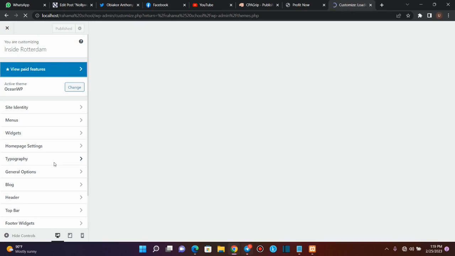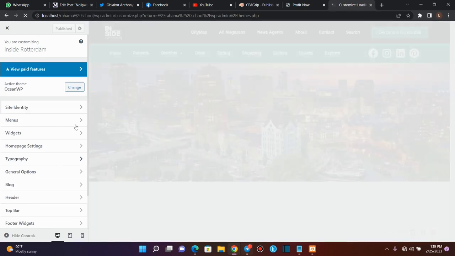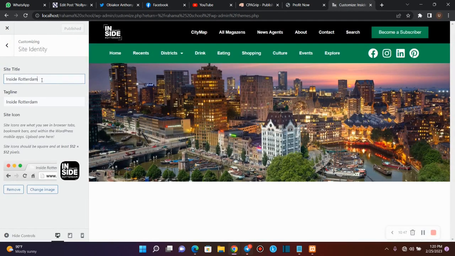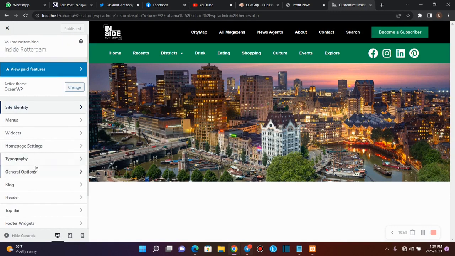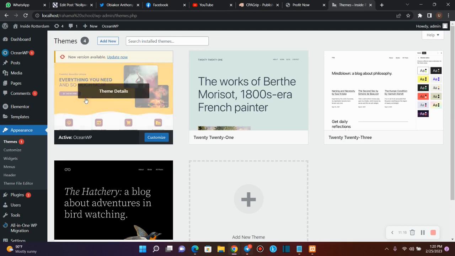So if you are using Ocean WP and you click on customize, these are the properties you'll be seeing. Are we together? So this is your site identity. From here, you can change the title of your site and the tagline of your site. From here, you can change the favicon. As you can see, we have a favicon here. So this is where you change your favicon. You just play around with all this if you are using Ocean WP as your default theme.